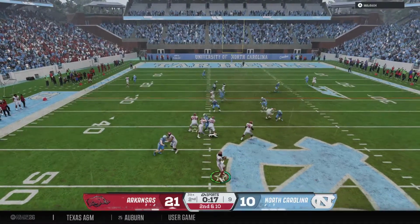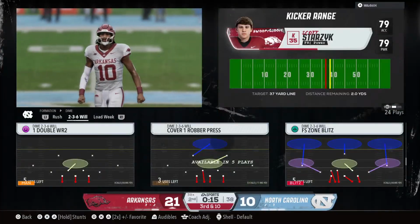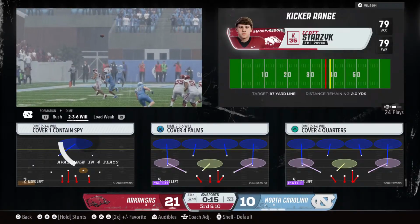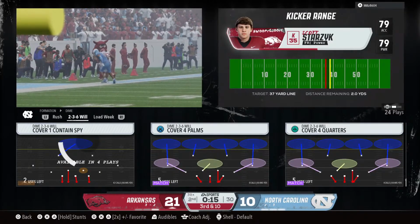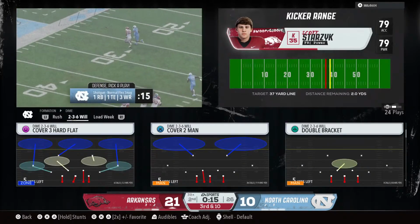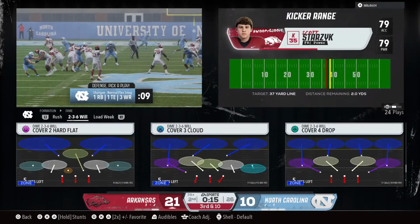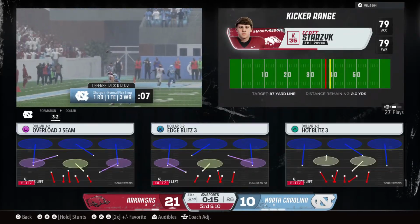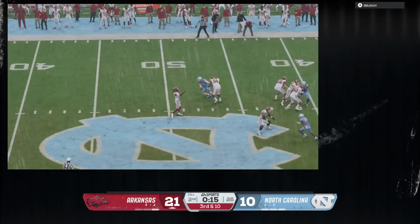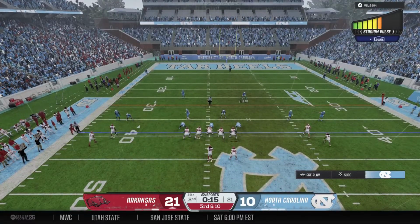Looking downfield very late in the half. Throws to the tight end. Just too much mustard on that one. Can't miss the target that badly. As a quarterback, this is going to be a very tough game. You're going up against one of the top 20 units in the entire country. They know who your primary target is. They're going to be keying on it, just like they did that last time, forcing the incompletion. Running out of time here in the first half. They're going to have to be efficient to put some points on the board before the break.